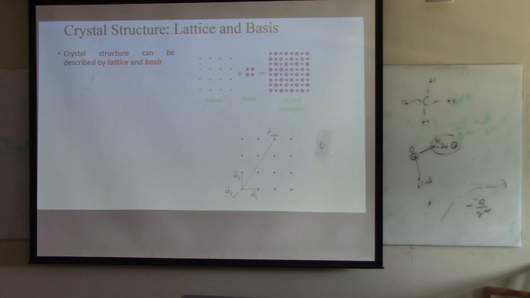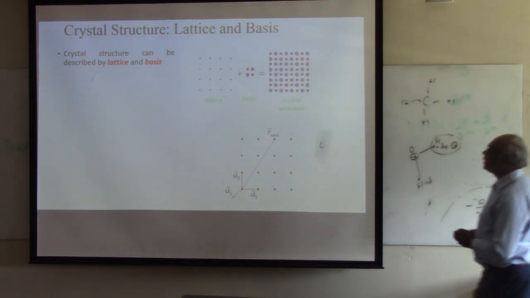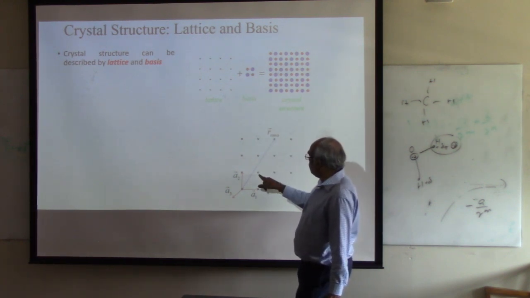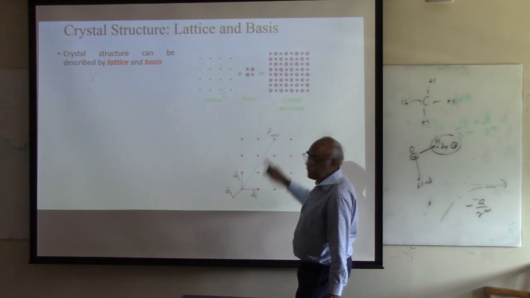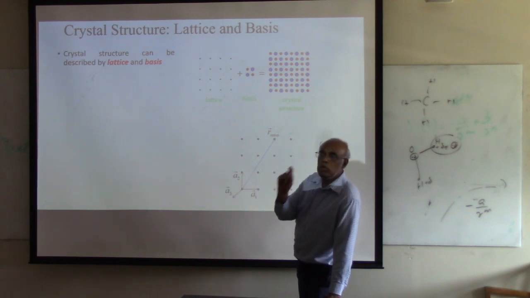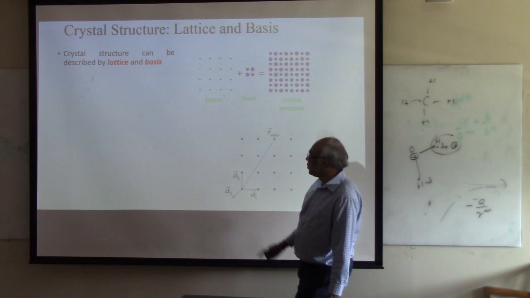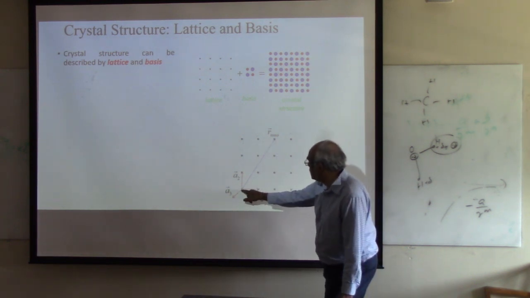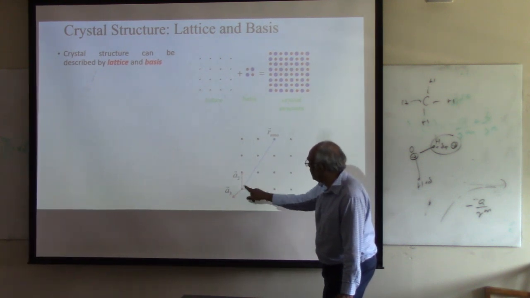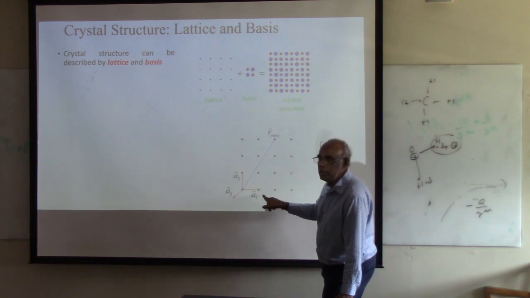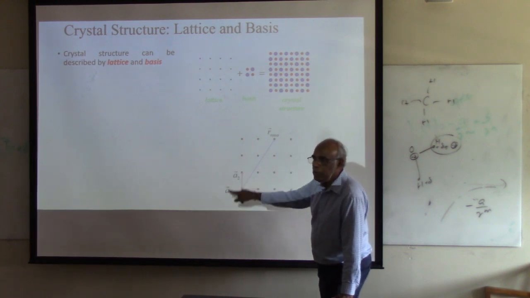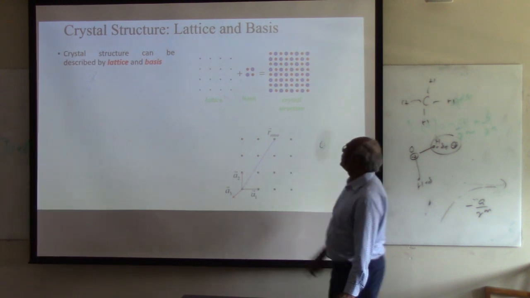So now when we have this kind of lattices, we define, like I said, you can move from one lattice point to any lattice point using, in the 3-dimensional case, what we call 3 primitive vectors. So suppose this is my starting point, I can go from here to here by adding some combination of this A1, A2, A3. Any point I should be able to translate using this A1, A2 and A3. We call these primitive vectors.